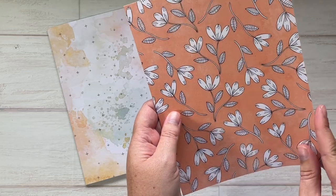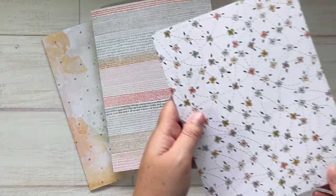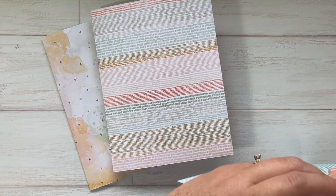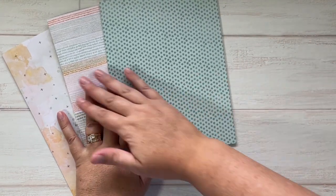So these are the prints for the month. Oh goodness, I love that one. Is going to be a fun themed kit for sure. I love the colors in this. So that's a look at the three main papers.